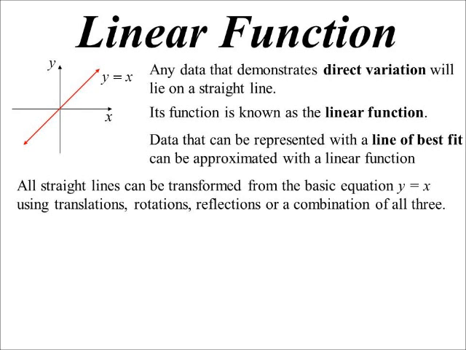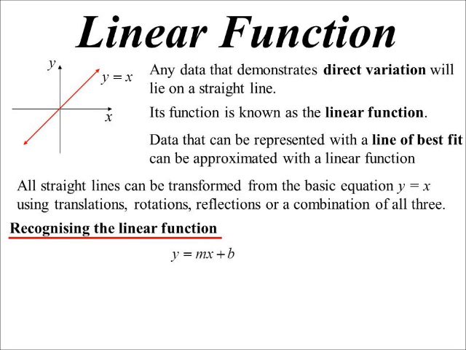Y equals x is the most basic of them, but every straight line can be transformed via translations, rotations, reflections, or a combination of those. Going back to year 7, you might remember you spent some time talking about rotation, reflection, and thought, what on earth are we talking about this sort of stuff for? What use is it? Well, here's one of the main uses for it. So how do we recognise it?